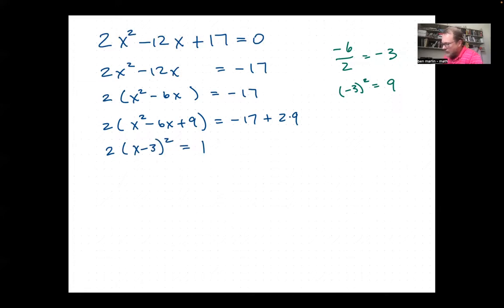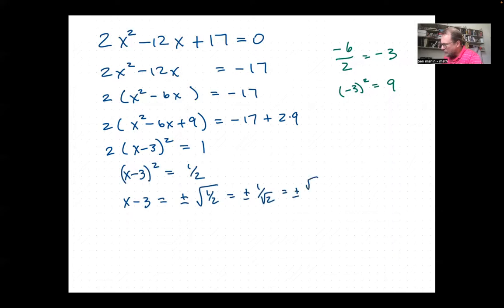So now you can go ahead and divide and have x minus 3 squared equals 1/2. So when you take the square root, you have to say, I want the plus or minus square root on the right-hand side. And so you'll have plus or minus the square root of 1/2, which you might also write as plus or minus 1 over the square root of 2, or plus or minus the square root of 2 over 2. I don't really care which way you write it. Any of those is perfectly correct.